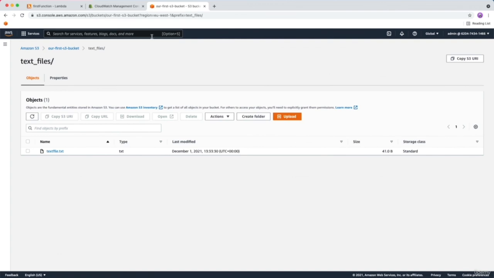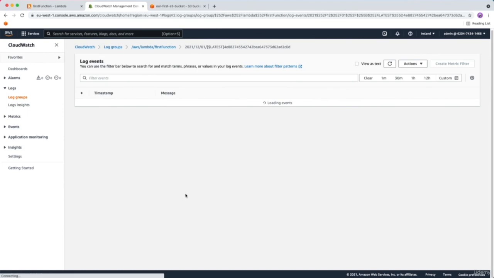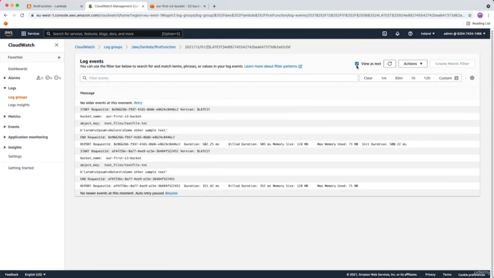Now check the logs. The first invocation, which are these lines right here, was a synchronous invocation. The second one was an asynchronous invocation. As you can see, there is no difference between them. So the question you might ask is, why should I care whether the function is invoked synchronously or asynchronously? Well, there are multiple reasons.